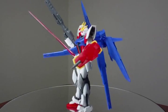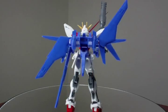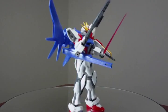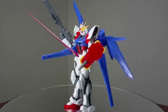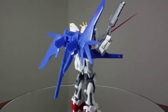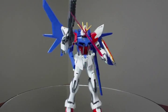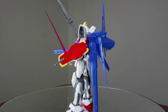But getting back to the point about the Build Booster and what it adds to the model kit, it just really adds a lot of great potential for display. Really dynamic poses could be struck, and because of all the different joints of the Build Booster parts, you can really mix up the look of the Build Booster on the Build Strike for a great variety of looks. Overall, I think this is a really fun and great model kit, especially considering the relatively low price you're paying. 1400 yen is not a lot.